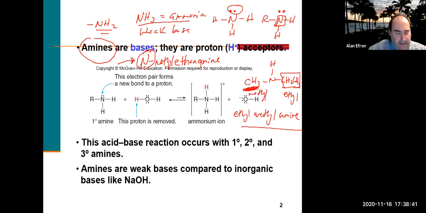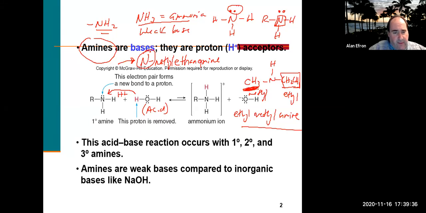Okay. So I think this is where we left off in terms of looking at our lecture here. And we're talking about some of the properties of amines. Amines, as we talked about towards the end last time, have some properties. They typically have pretty high boiling points because they have the ability to hydrogen bond. And some of them are soluble in water as well because of that hydrogen bonding ability. But amines are proton acceptors, which means they do act as bases. Since they really are based off of ammonia, which is a base, just like what we talked about with acids and bases, we are going to get an H plus donated over here. In this particular case, the water would act as an acid.